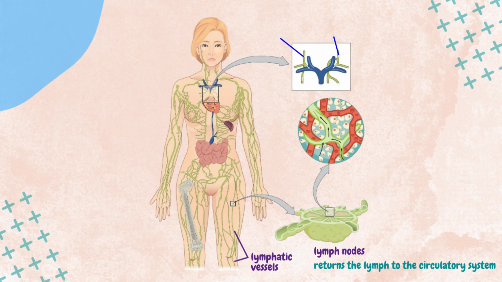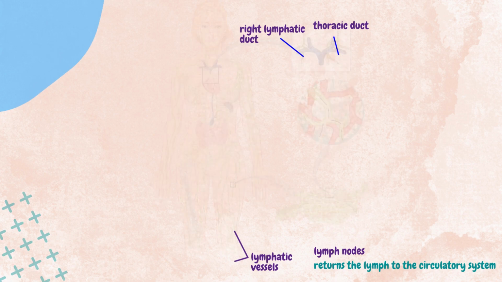As it moves, it passes through various lymph nodes where immune cells such as lymphocytes can monitor for potential pathogens. Once lymph reaches the thoracic duct, or right lymphatic duct, it drains into large veins near the heart, where it rejoins the bloodstream. This return of lymph to the blood ensures that fluid levels in the body remain balanced.